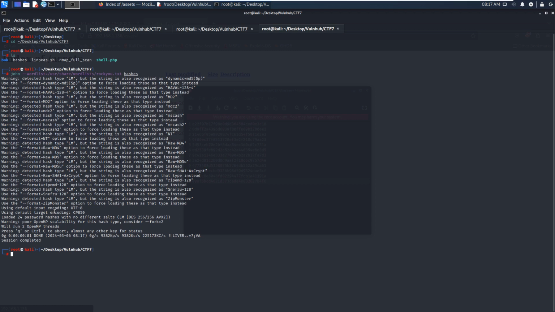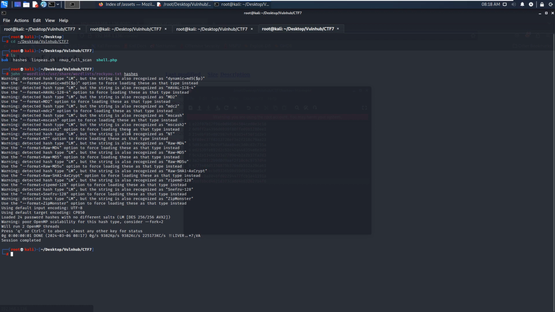So I think the problem is that John the Ripper uses the default list of hash types to crack. However, this way will not work. So how to do? We need to specify the exact hash type.